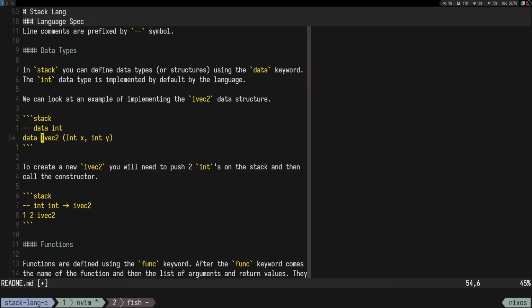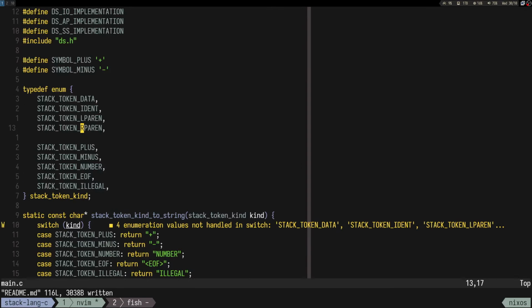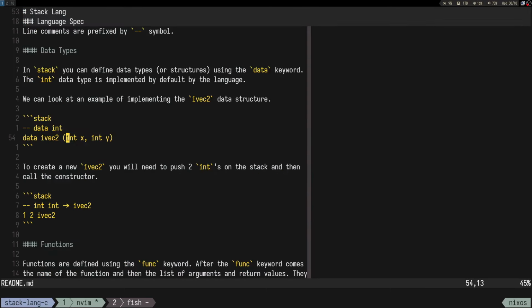In Cool language, that was the idea. We had classes, which are types, and we had identifiers, which are just identifiers. To differentiate between them, classes started with uppercase and identifiers with lowercase. But I don't want to do that here, because the parser is supposed to differentiate. So even this int is gonna be an identifier, even though it's a type, but that's for the parser to decide.